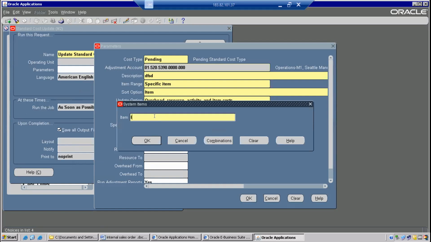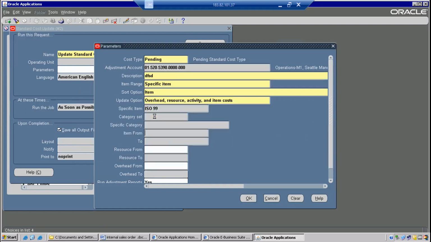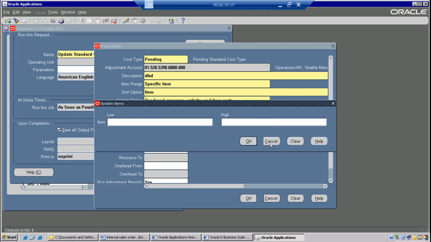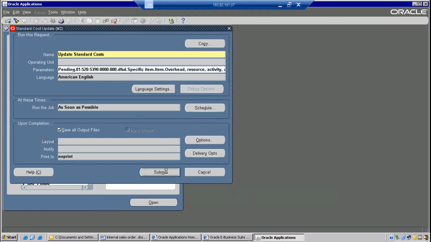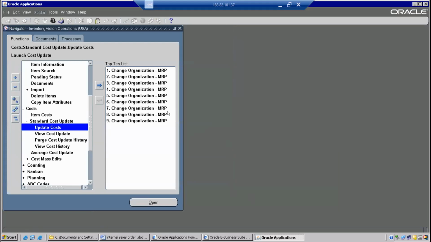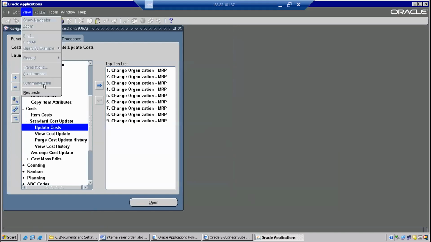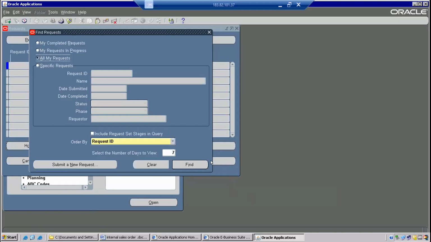Your item name, ISO, double line, yes. The rest of the fields are not required here. You can leave the rest blank. Okay. Submit. Once it is successfully completed, then only the cost will be updated as $4,000.